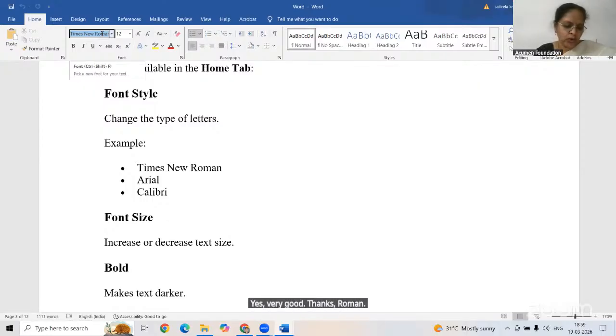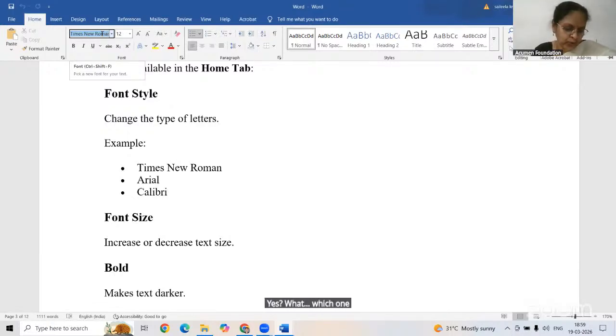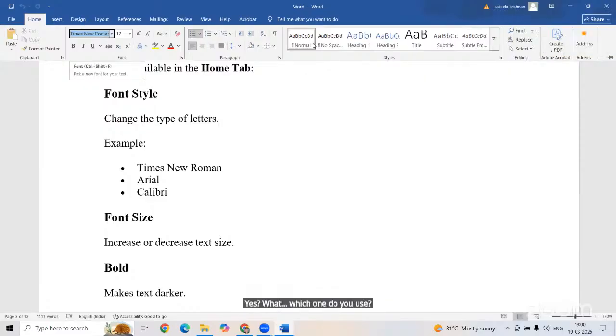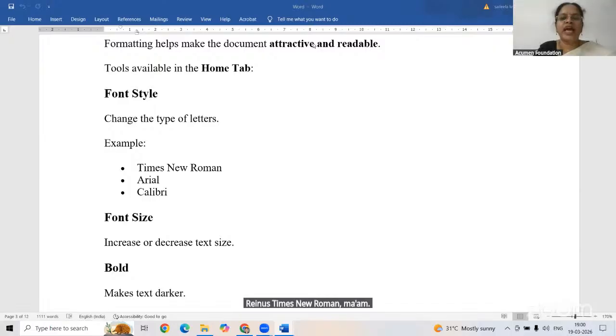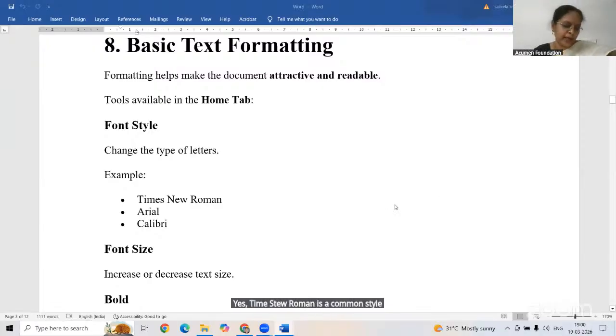Others, which one do you like, just for interaction purpose? Which font do you use? I use Times New Roman, ma'am. Yes, Times New Roman is the common style which academic institutions prefer.